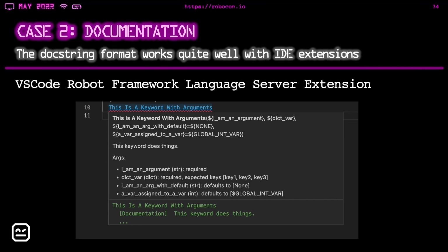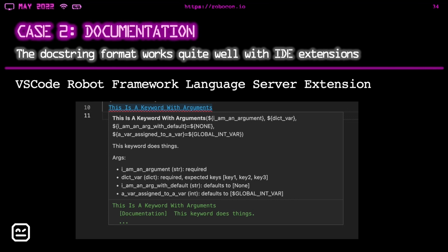The fun part about this is, let's say you're using a server extension, such as an extension from VS Code like the Robot Framework language server, and you highlight a keyword with your mouse. Well, guess what? You'll see the arguments that it takes right off the bat. I mean, yeah, it lists it right up front. It's really cramped and kind of hard to read. But down at the bottom, by having it listed out as a docstring, it's very easy to read and understand what's going on.